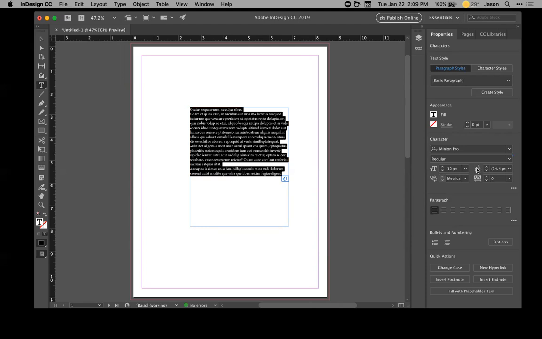It's got an A sitting on an A. Leading is the space between the lines of text, and specifically it's the space from baseline to baseline. So basically the bottom of this text to the bottom of the next line up. For example, the font size is 12 points right now. The leading is 14.4. That's why there's a little extra space between each line of text.